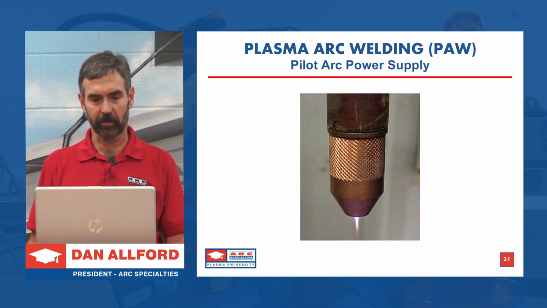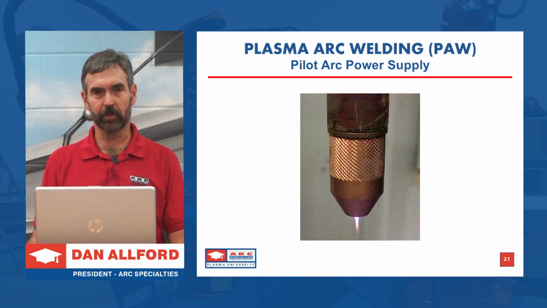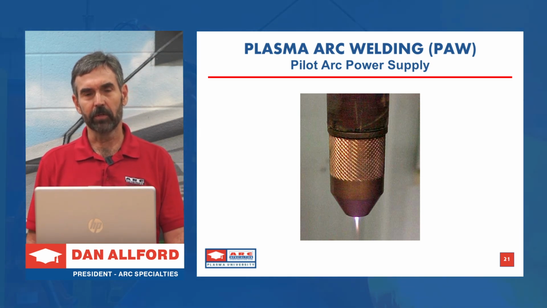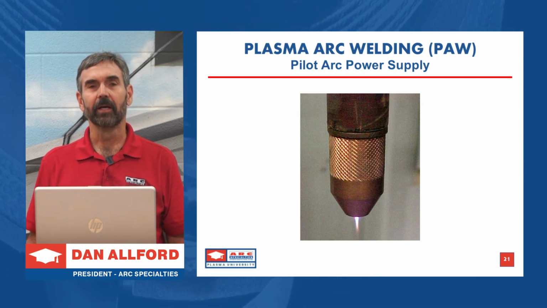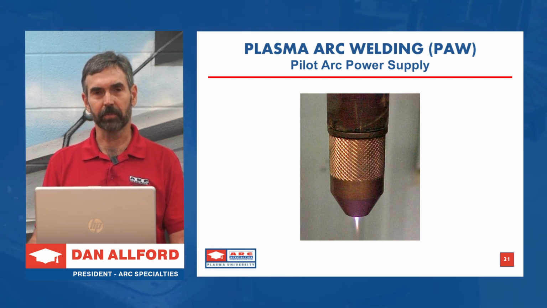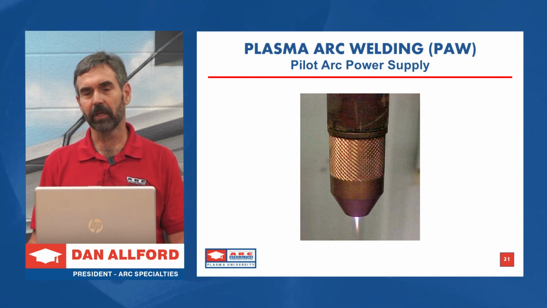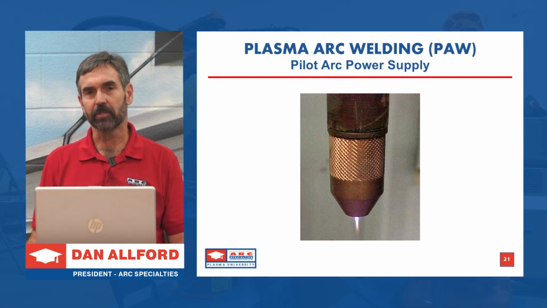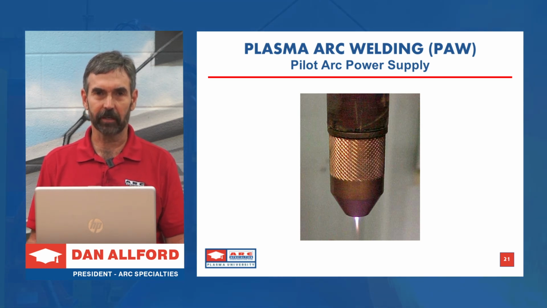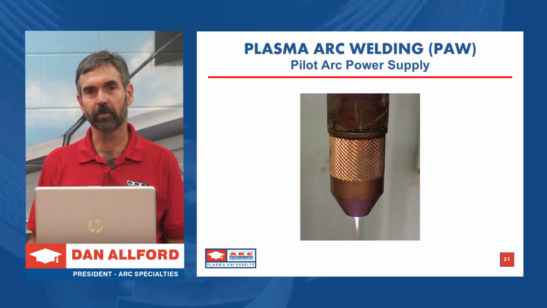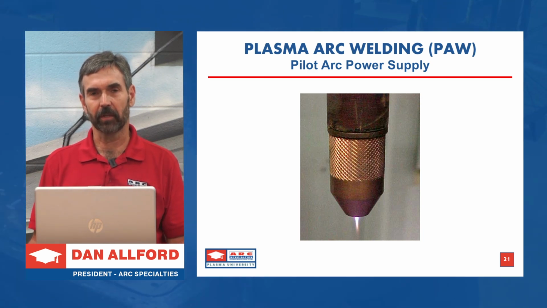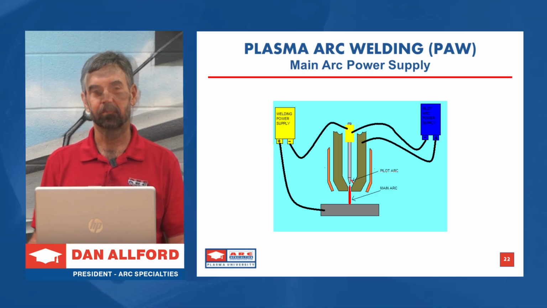So here's a photograph of an actual pilot arc, and you see that it's just extending out of the torch. We're using the shielding gas to actually blow that plasma, the fourth state of matter, past the arc impingement point and out of the torch. And so what we have is a column of ionized gas. And since it's already ionized, it conducts electricity. And so if this column of ionized gas or this pilot arc is in contact with the workpiece, you're ensured good arc starting. One of the benefits of plasma is the use of the pilot arc.